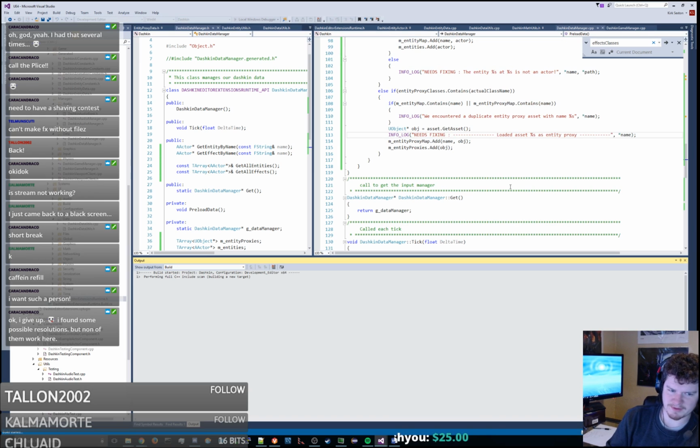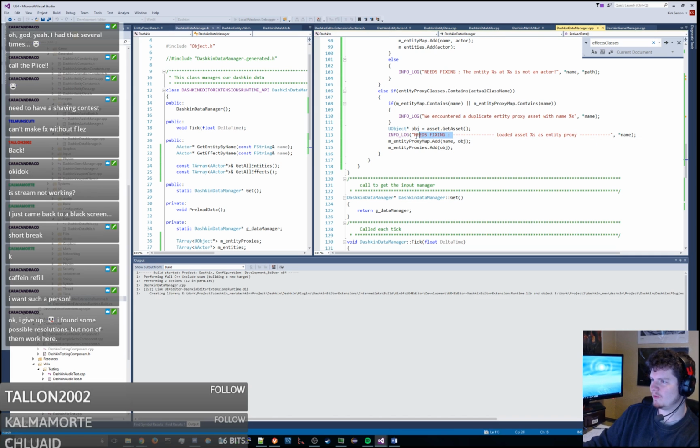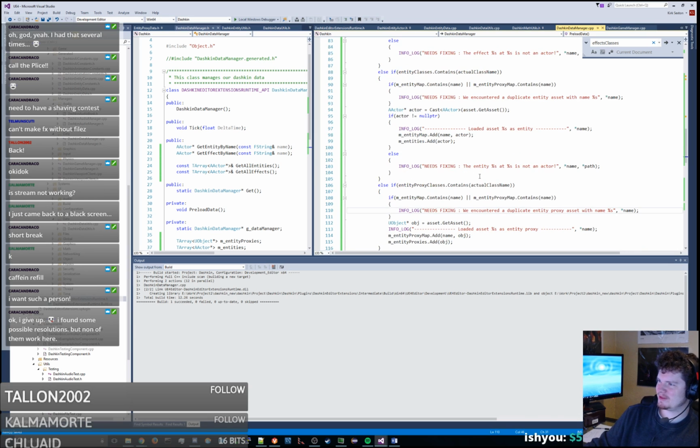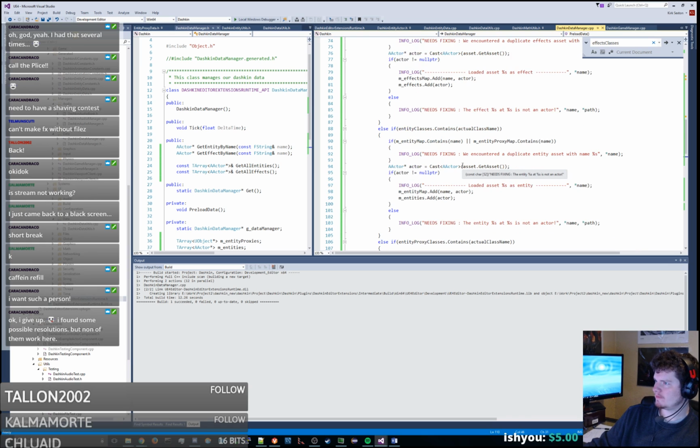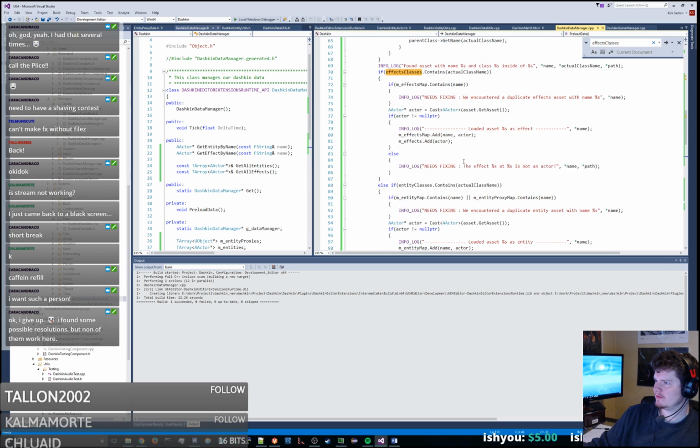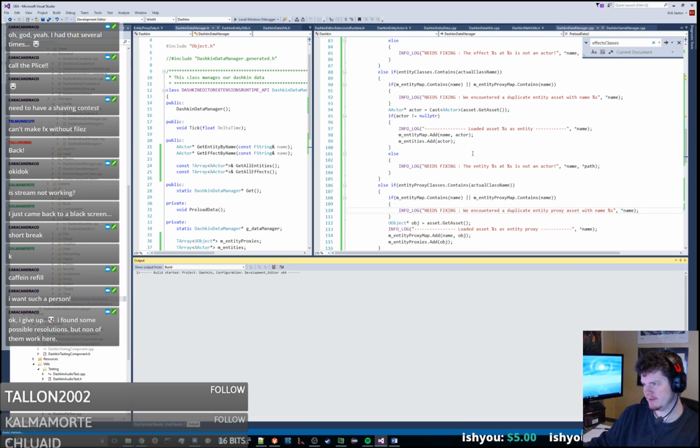Found some possible resolutions, but none of them work. Well, sometimes the old adage, if it doesn't work, forget it, sometimes is an apt action for the situation.